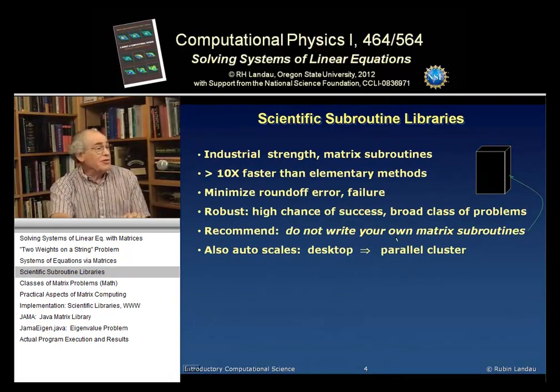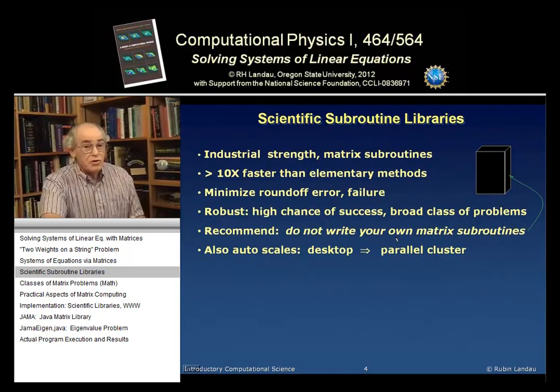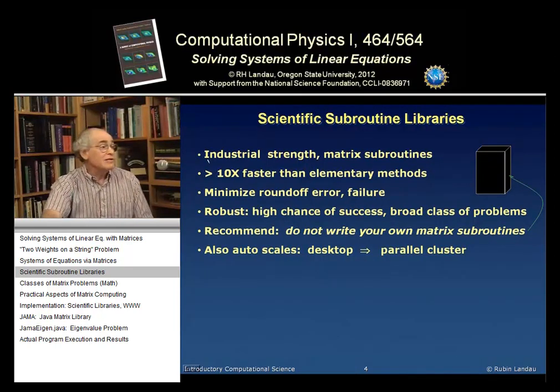What's the good news? Well, the good news is that there are scientific subroutine libraries available for you to use, and they're by and large free, and all the hard work of solving these equations is there, and we recommend their use. So these are industrial strength. In other words, they're more than just homeworks. This is what you'd use to solve real problems, and many of them contain matrix subroutines or linear algebra packages, and that's what we're talking about.